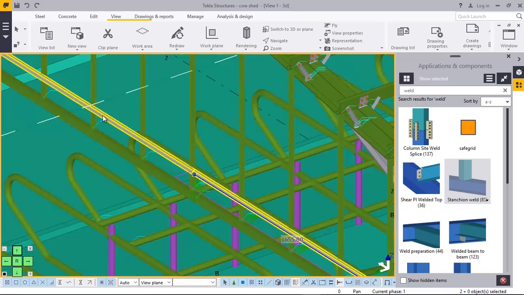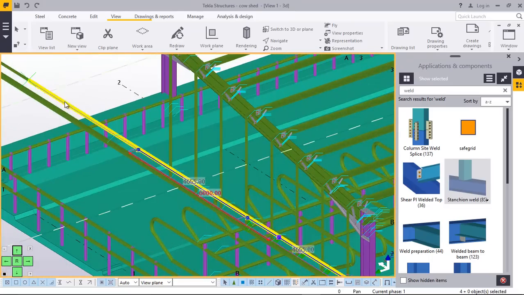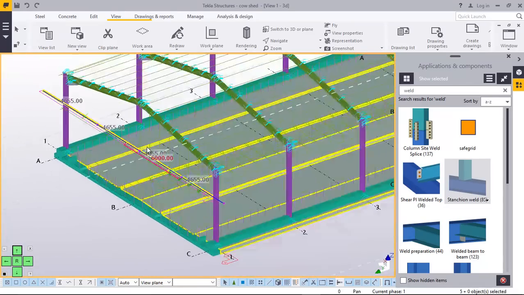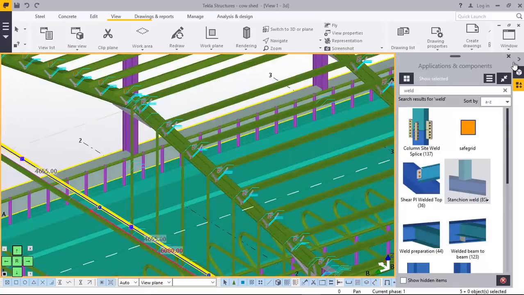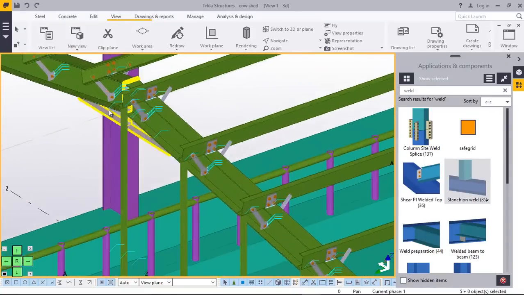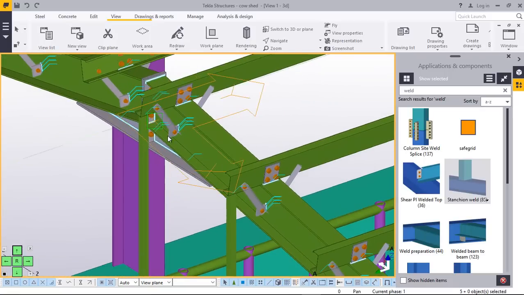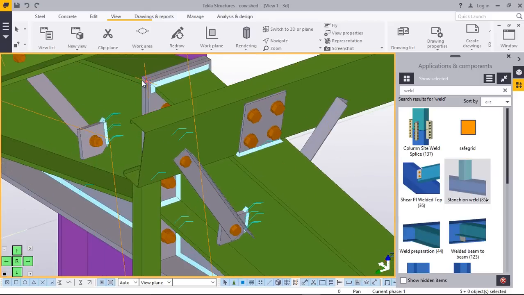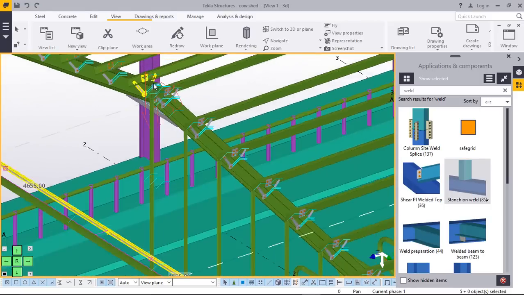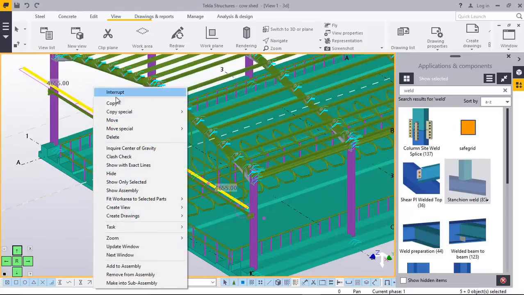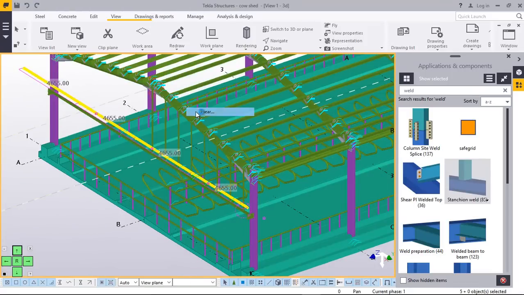Select that, select that, select that and that. Then come to workplane tool, place your workplane tool here, right here. Then right click, special copy, linear.